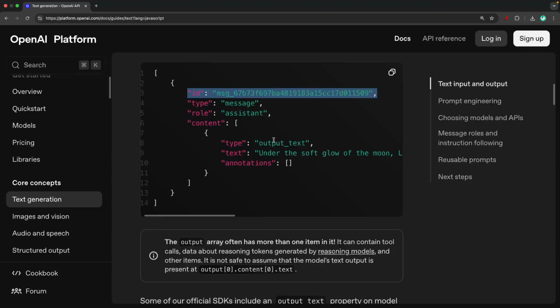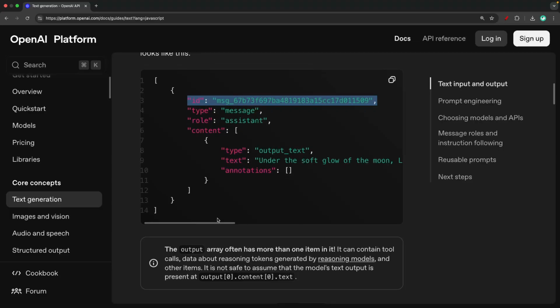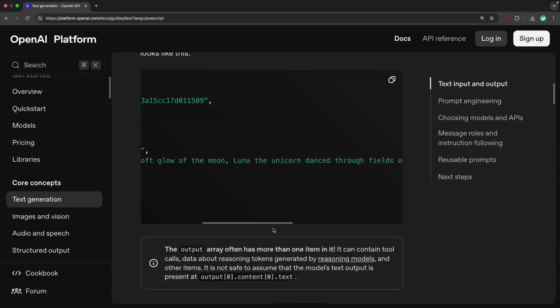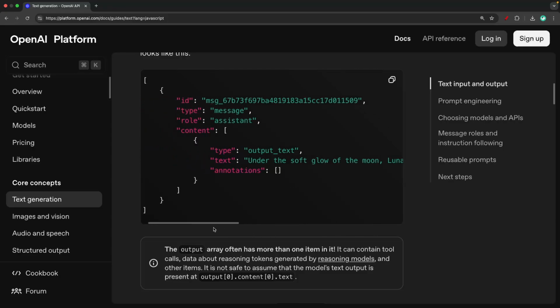In the content, we have this output text. Then we have a text which is basically the answer we want. Under the soft glow of the moon, Luna, the unicorn, danced through the fields of twinkling stardust, leaving trails of dreams for every child asleep.